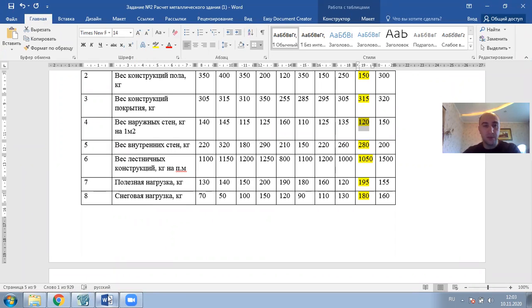The next load is the load from the internal walls or partitions, actually.